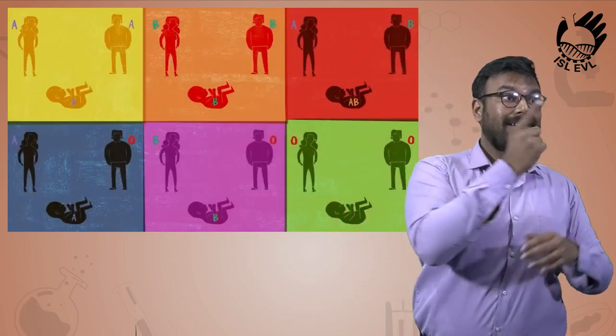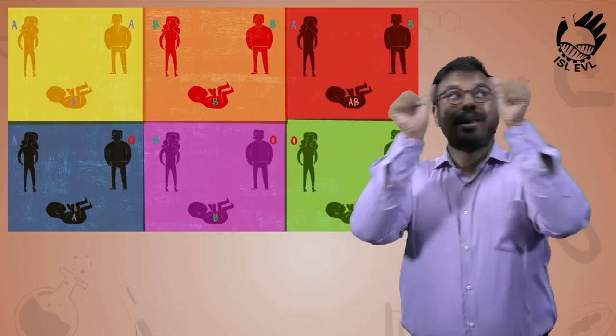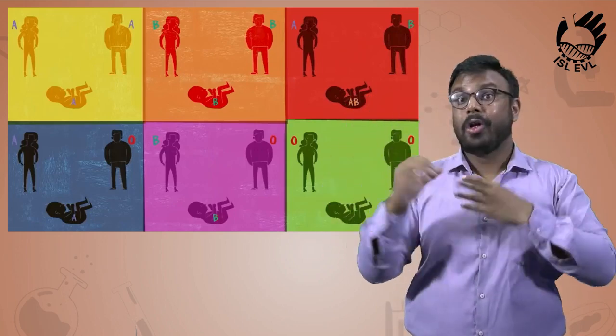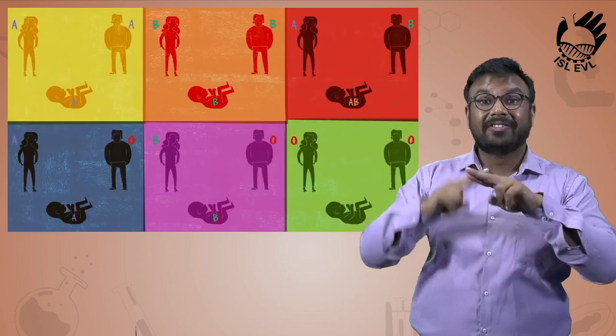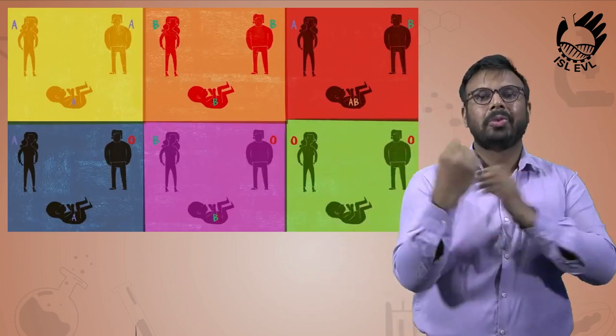Because of these kind of interactions, it is important to know the blood types of both parents, because that is what determines the blood types. We understood how and why we get the different kind of blood groups. Can we try to predict the probability of our children's blood types?